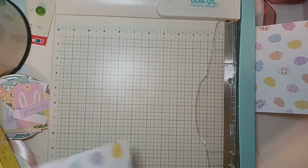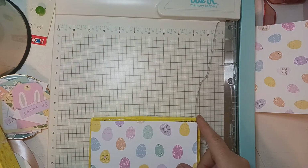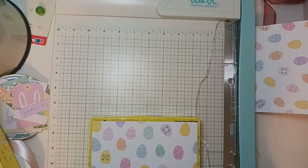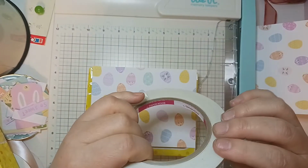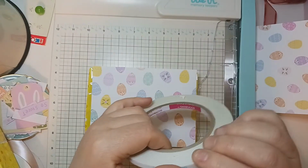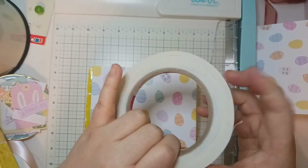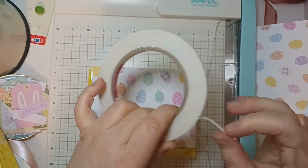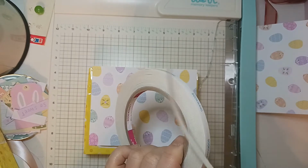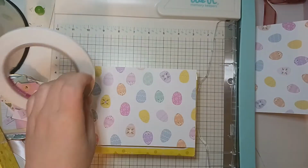Okay, this is our situation. We got that. Now I'm gonna bust out some of my double-sided tape. This is Sukwang, which is made in Korea. It's the best double-sided tape that you can get on the market. And it comes in all different widths as well. Listen to that. This is what my life is.